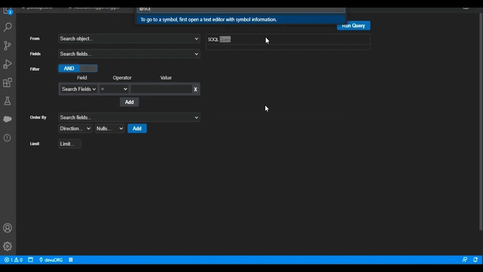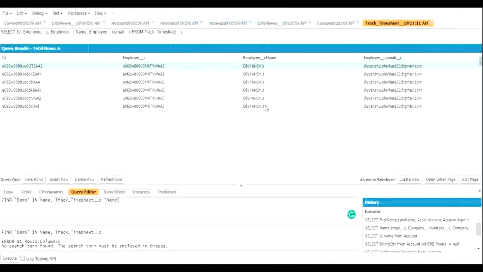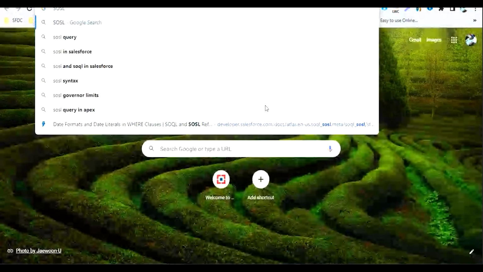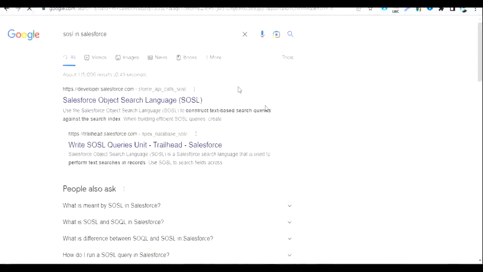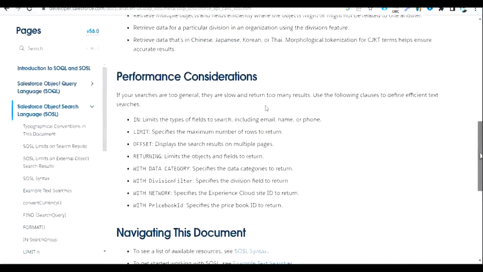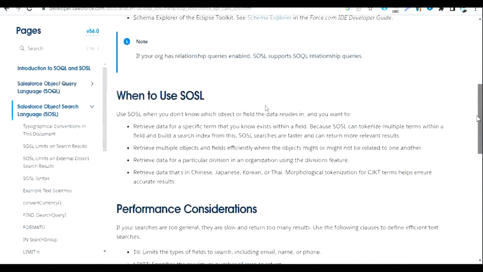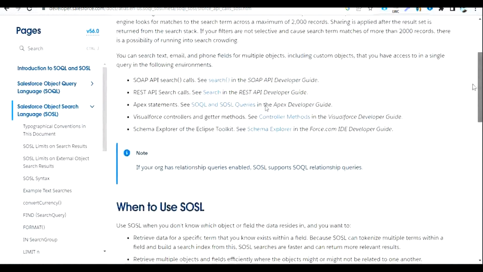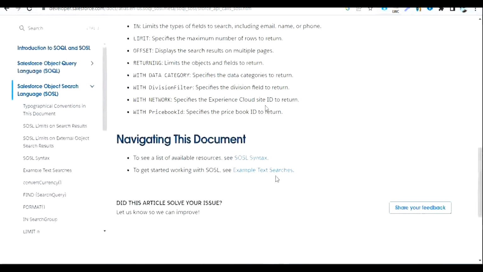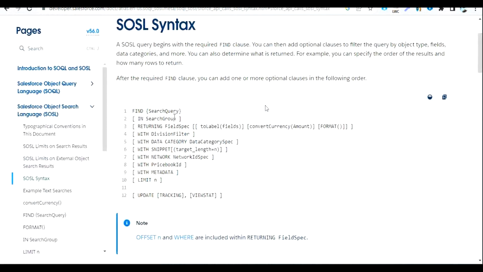So we won't use this SOSL frequently. That's the reason I'm not able to get the example. Okay, find in group and returning groups.